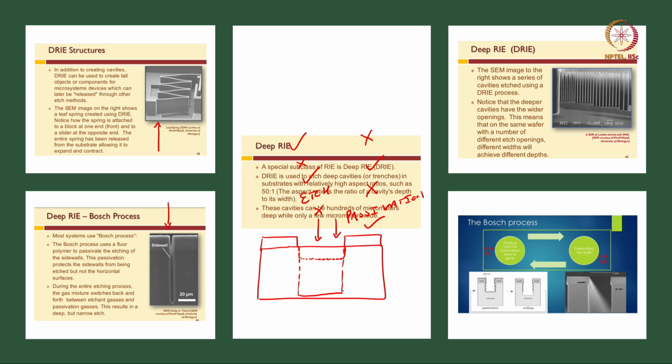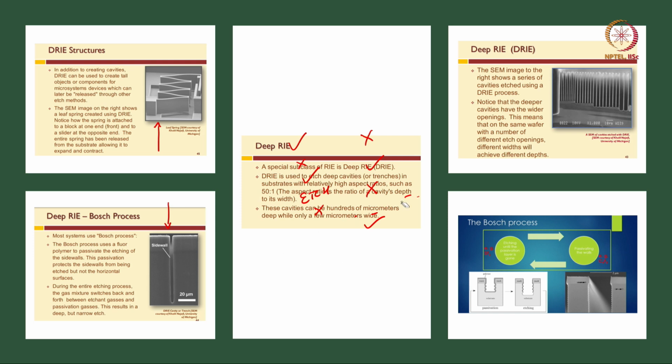You can create this, controlled by using the etching and passivation. The role of passivation is to protect the side walls, and that is why you have the features you can see on this slide. If you just Google DRIE techniques and SEM images, you will find many more features like this.